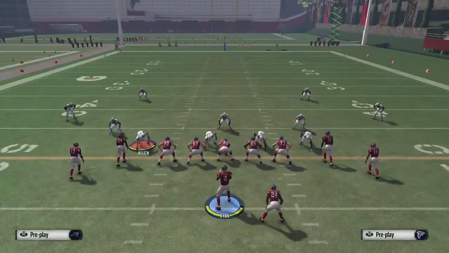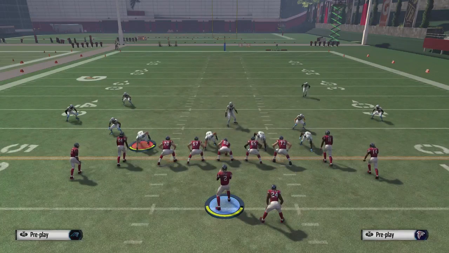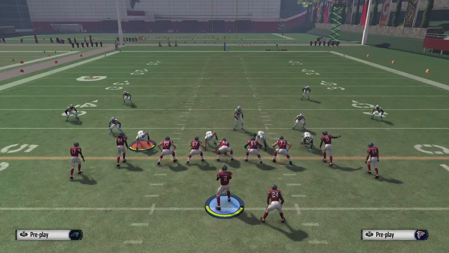That is the last play of the gun tight offset tight end formation scheme series. The play call sheets will be available at smartmadden.com as soon as we can get those up, either tonight or tomorrow. That way we can get you guys this whole series that we've been working on over the last few weeks in your hands, and you can just dominate your opponent, guys.